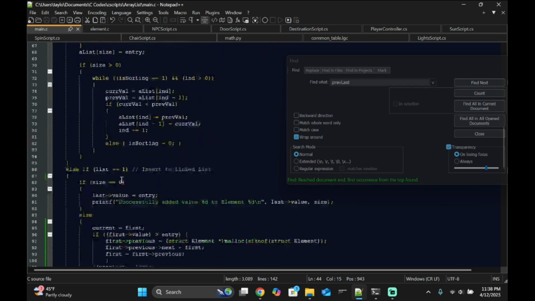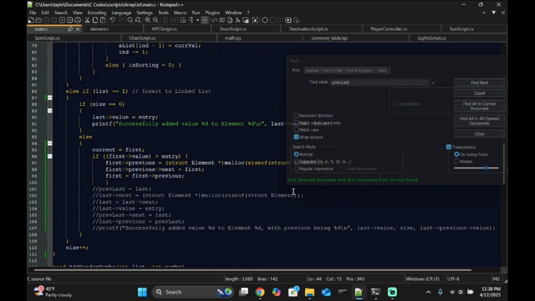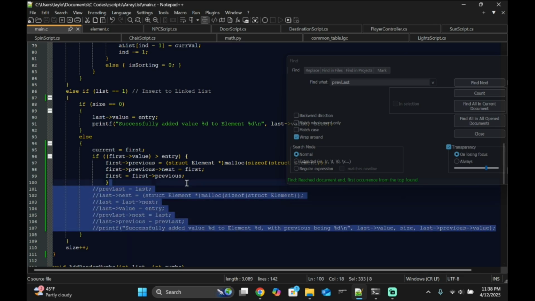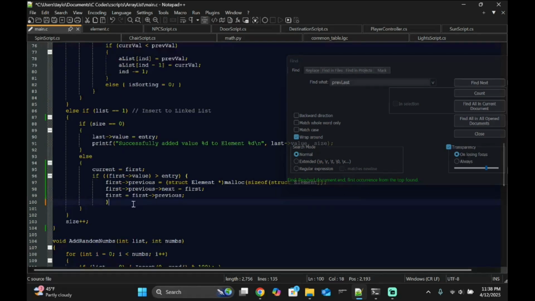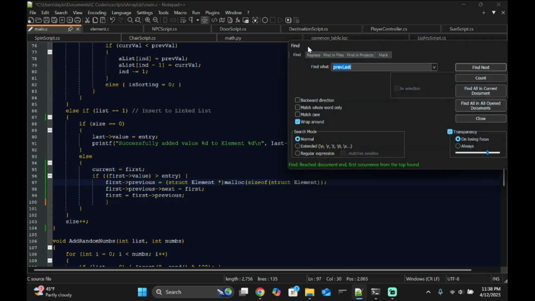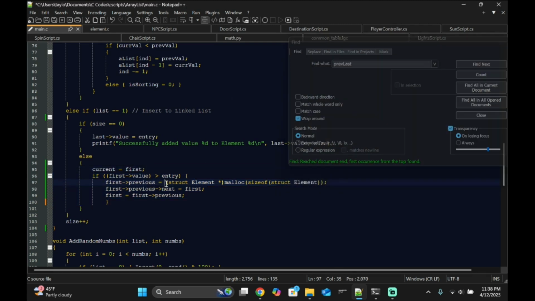So now go to the part where it inserts to the linked list. I've made a modification to this part where it checks whether entry is compared to first value. Let's change things up here.